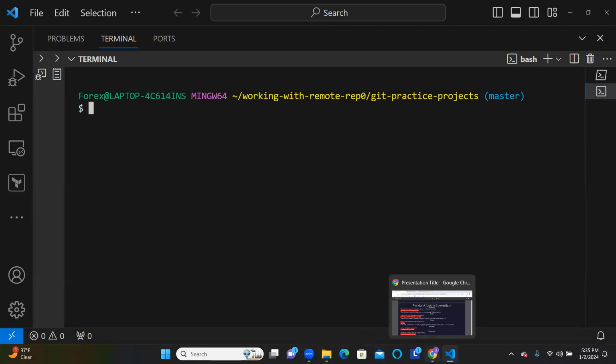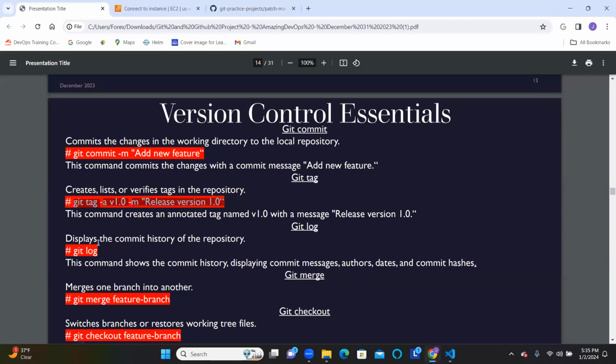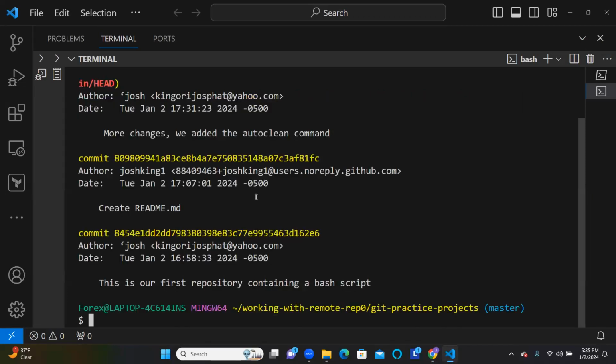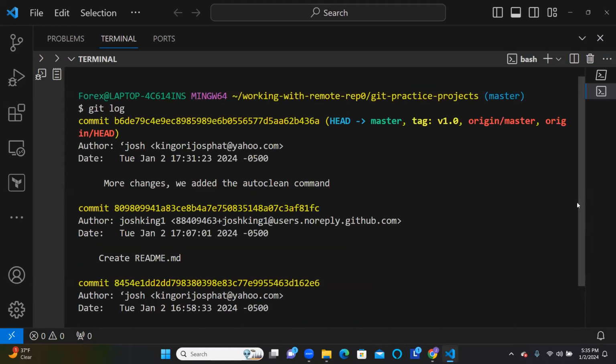See what will happen. Now, you can display the history of what we have been doing simply by typing git log. That's how you can see the history of the commits. And as you can see, these are all the commits we have done.